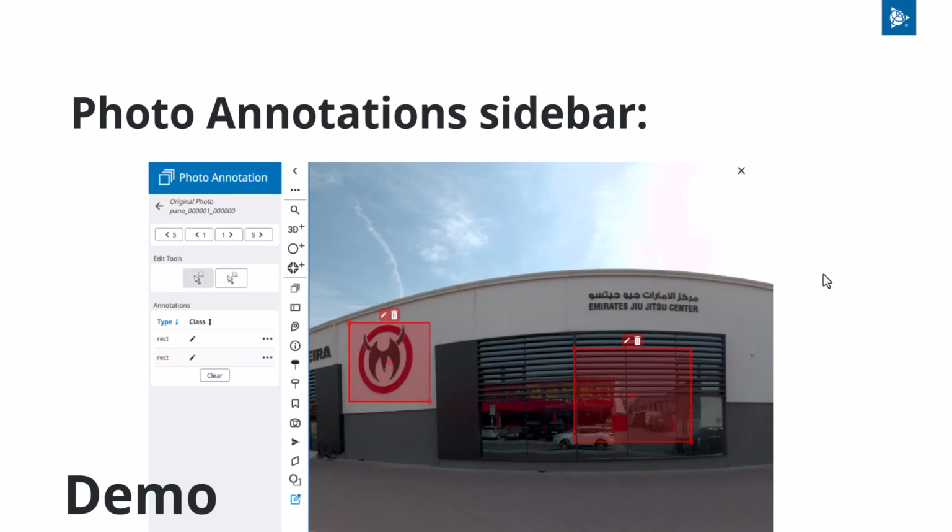Also, you can allow your consumers to contribute to the layer, which will be later used as input to the AI training.